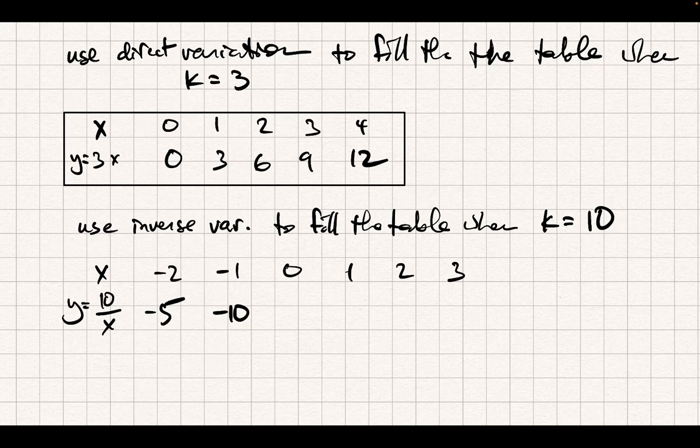Charlotte, trick question. So put the 0 and something. Amelia, help her out. Kira, go. It's undefined because 0 can't be in the denominator. Right, because this would be 10 over 0, which is undefined. Charlotte, what's the next one? 10. And then Amelia, 5. Yep, and then Eric, 10 over 3.